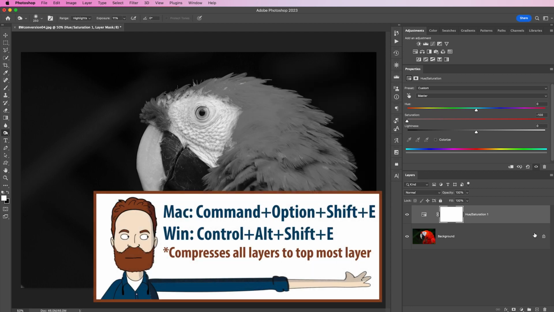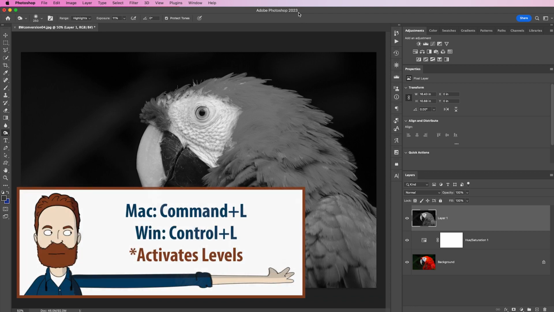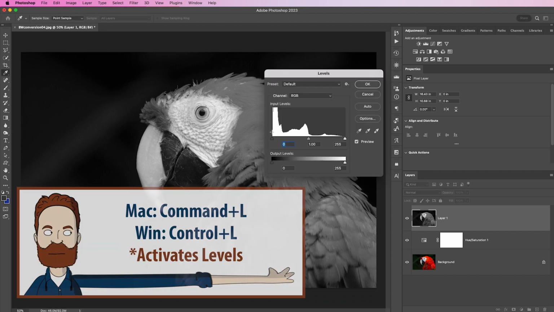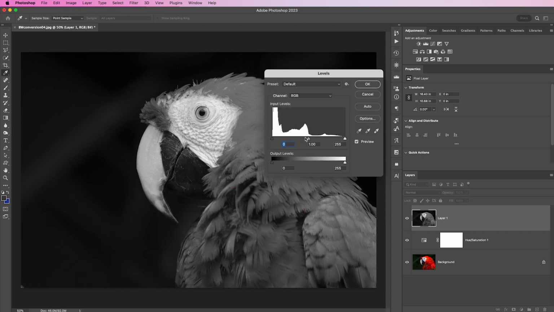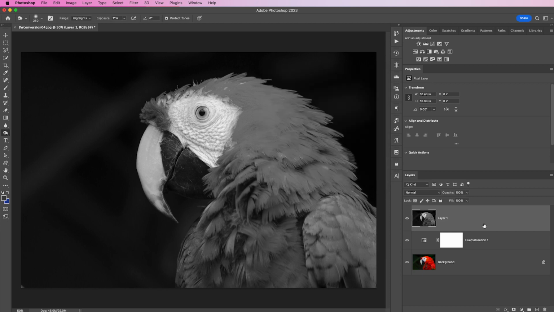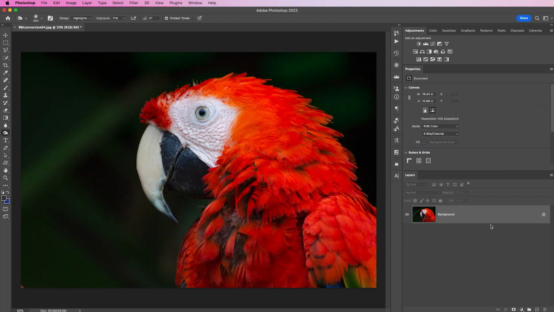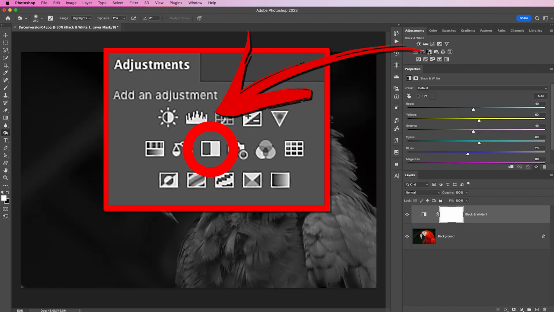Let me push all that to the top layer. Hit Command L. So look at that. Mostly dark tones, some dark to mid tones, and hardly any bright areas. We do have this little bit around here, and no highlights or white tones at all. So let me delete that, delete that. I'm just going to add a black and white adjustment layer.